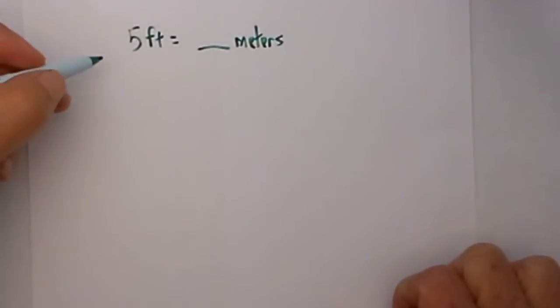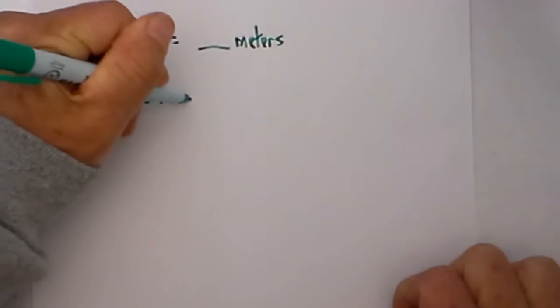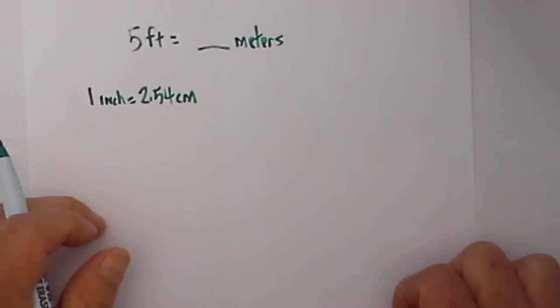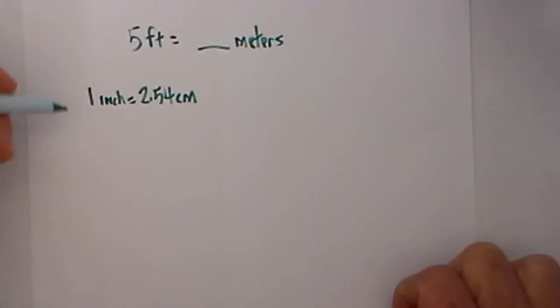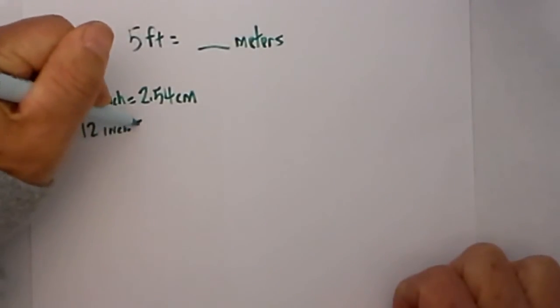Say I have this and here is what I know. I know that 1 inch is equal to 2.54 cm because sometimes you get on a test and you don't know every dimension but you can use what you know to convert most things. I also know that there are 12 inches in 1 foot.